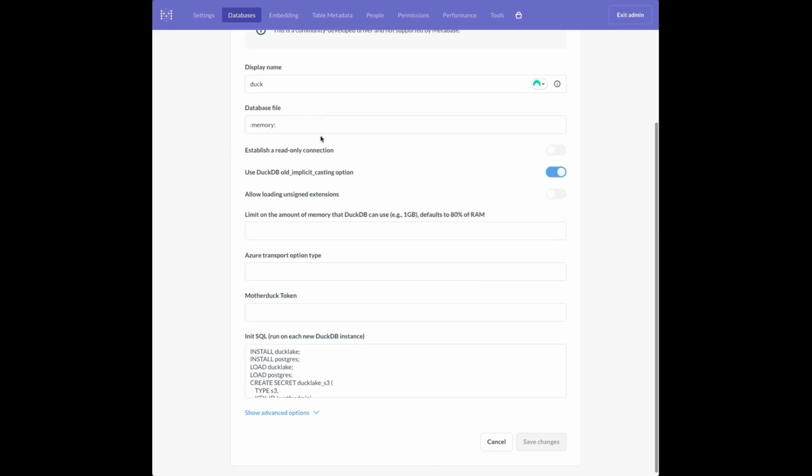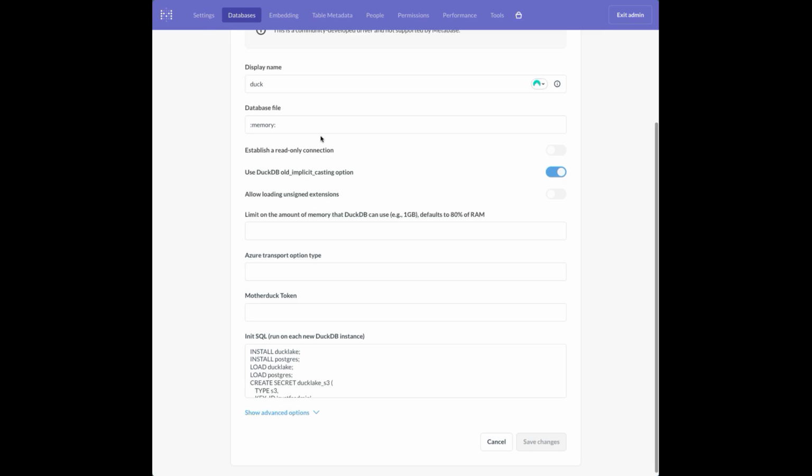One, for the database file you should use in memory because you're not really writing or reading to DuckDB. You're connecting to the catalog that we made, right? So again, the catalog is in Postgres. The data, I'm using local S3 compatible storage, RustFS. So it's connected. That's where the data is being stored. And I'm connecting to the Postgres DuckLake directly. It's not configured as a server.